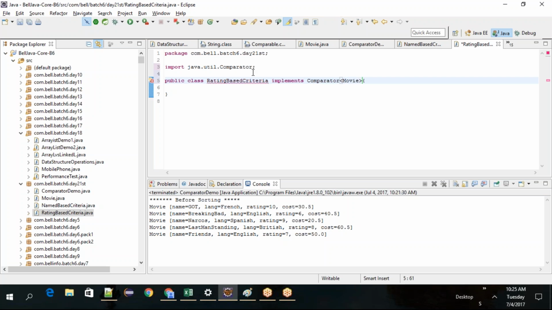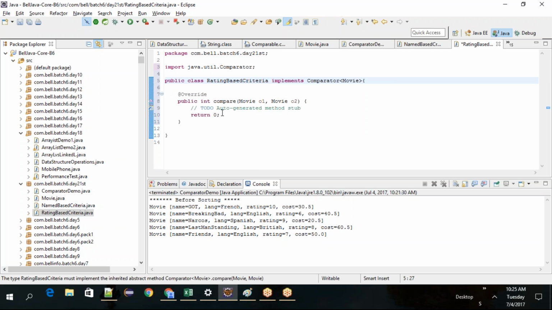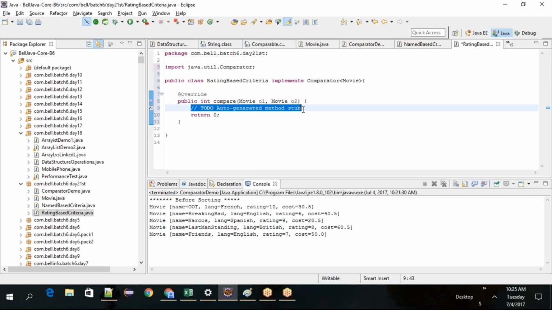Movie. Now you need to implement the unimplemented method. Control 1, okay, like I did before. Here all you need to do is rating.